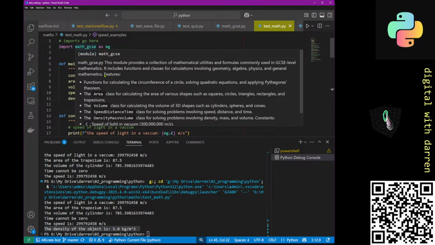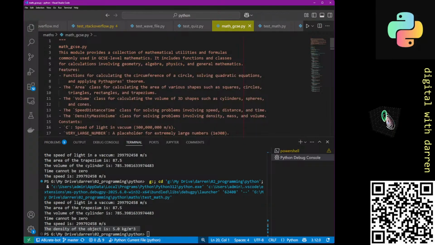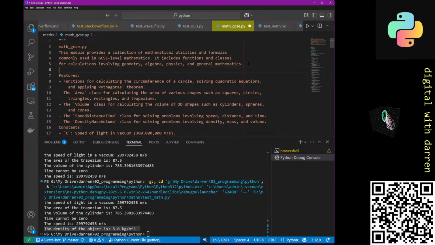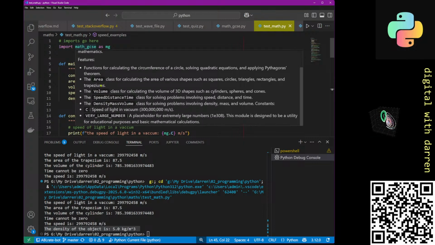I don't know this bit here where it's got the features, so I shall go over here. Interesting that it does that. I wonder if I put that space in there and then hit Control S, it just goes back, it's a little bit nicer. C is the speed of light in a vacuum. If that number's wrong, you post that in the video, or make your little comments or whatever.